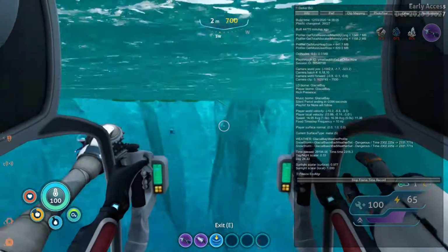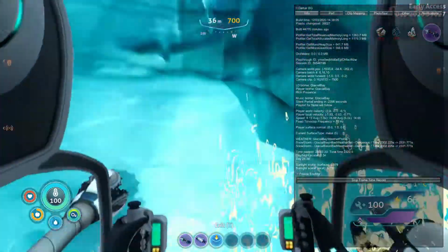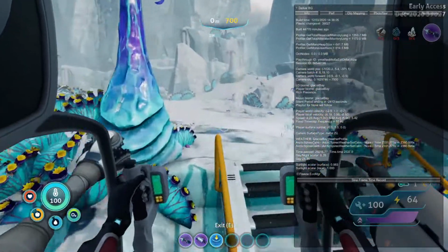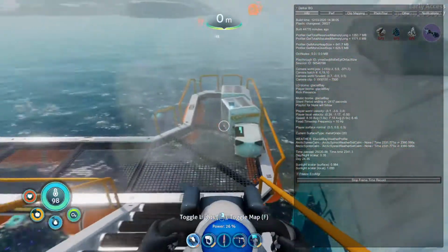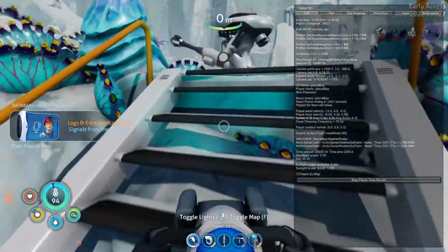We instantaneously find a bridge. This was not planned, and it's got a perfect bay for my prawn suit to walk up. Perfect. Okay, so now that we're up here, let's see what we can take. This is obviously some kind of Alterapedia.